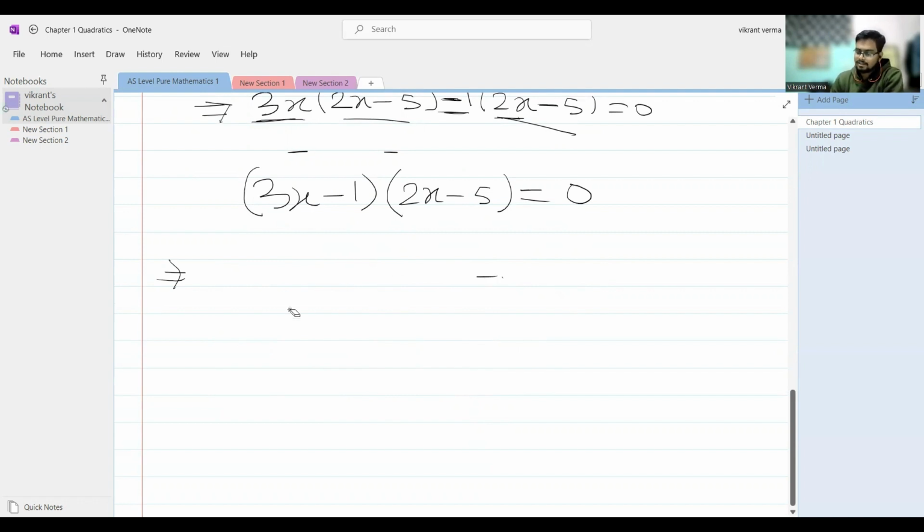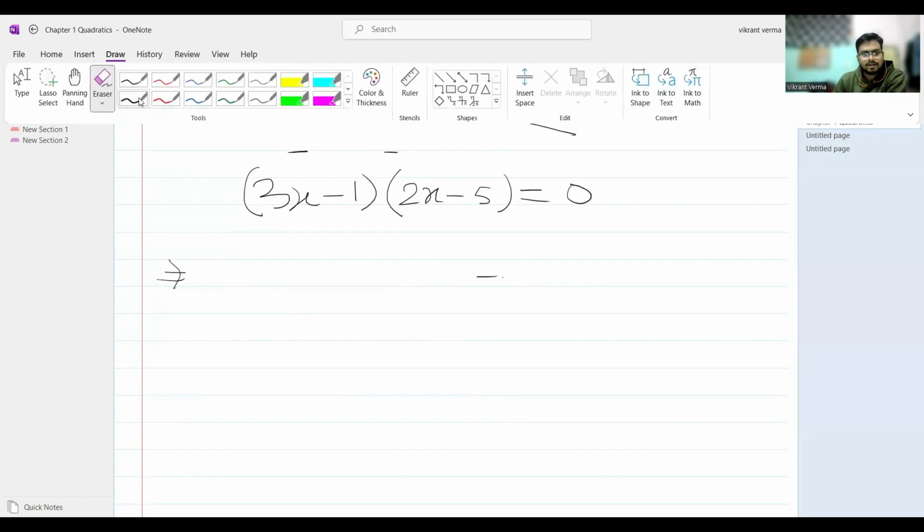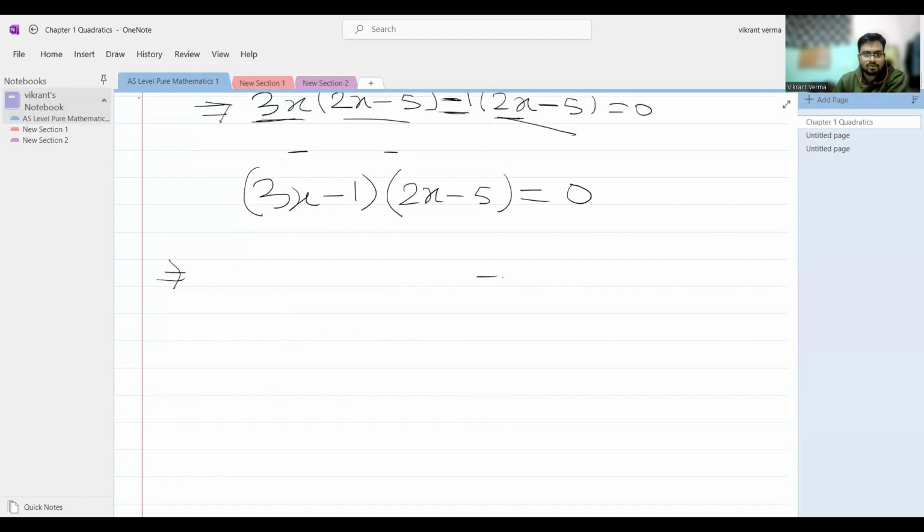So what I am saying is that if the product of two numbers is 0, it is not always correct to say that both of those two numbers are 0. But right now we will not go to that much higher level. The only thing you should understand at this point is that these two numbers are real numbers: 3x minus 1 when the value of x is substituted, similarly 2x minus 5, will be a real number when some value of x is substituted.